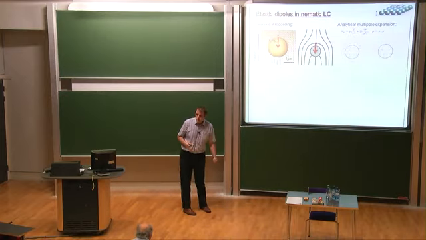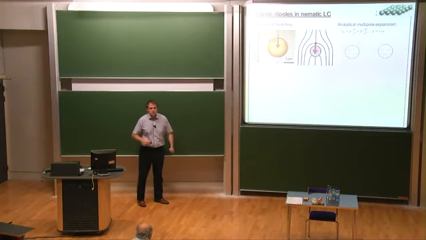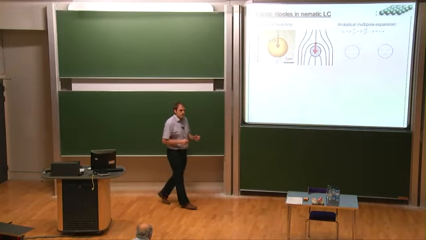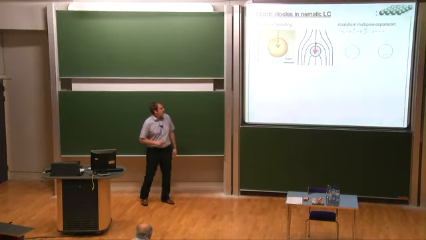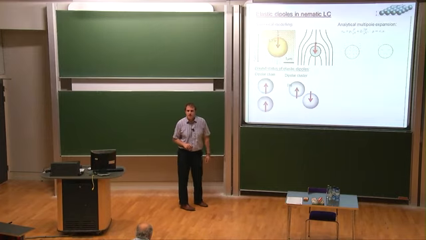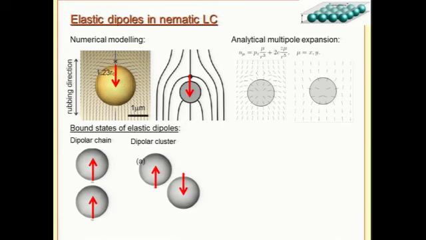But as soon as you have elastic dipoles, you also remember that elastic dipoles behave very similarly to magnetic or electric dipoles. When you have that, you can start thinking about how to build your structure. What you know is that dipoles like to form chains, and these elastic dipoles do just that. So you can get a dipolar chain. They can also align in antiparallel directions and build a cluster. There's also something else they can do. So these are two bound states of a pair.